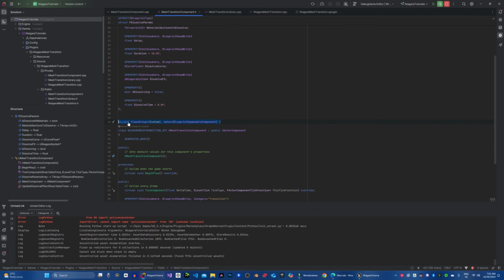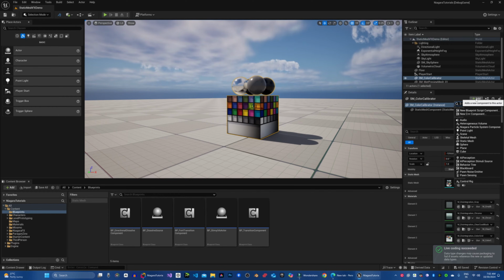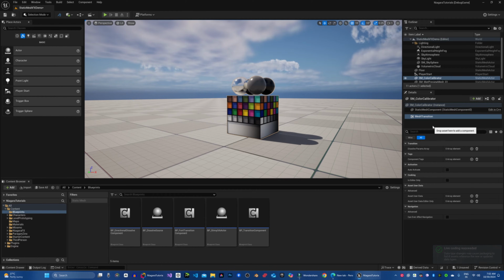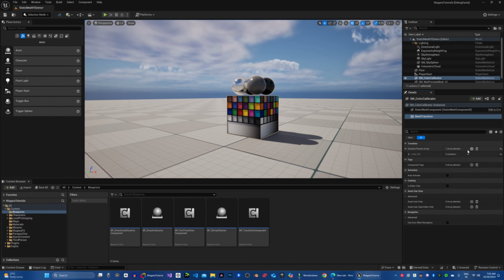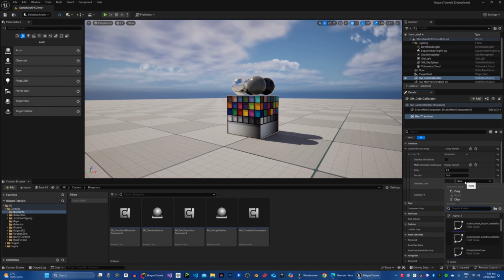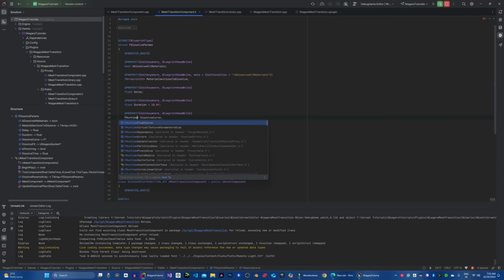If you want to use this class with blueprints, you also need to make this a blueprintable class. But here I am not going to make a blueprint out of it. In my static mesh actor, I am directly going to add the mesh transition component. So here you have the dissolve param array that you need to set. Yeah, so in the dissolve curve, I'm getting the option to add an external curve. So this is definitely not what I'm looking for. So I will add a runtime float curve instead.